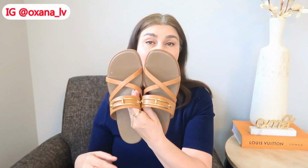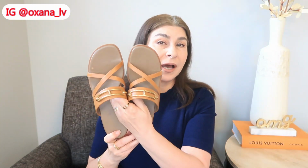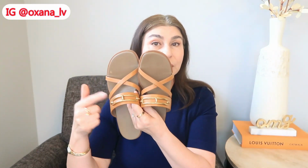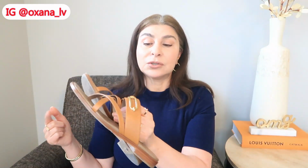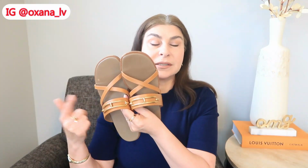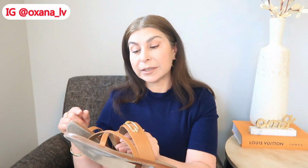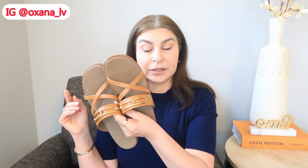I'm glad that I have it. Will I buy the second pair? No, I don't think so, because I was just recently checking the website and they have them in black, because when I was actually buying this, I wanted to have black with gold, but they didn't have it. So right now I was checking, there is a black with palladium on the website, and it's available, but I don't want to buy it again. So this was an okay purchase, but will I buy it again? Definitely not.